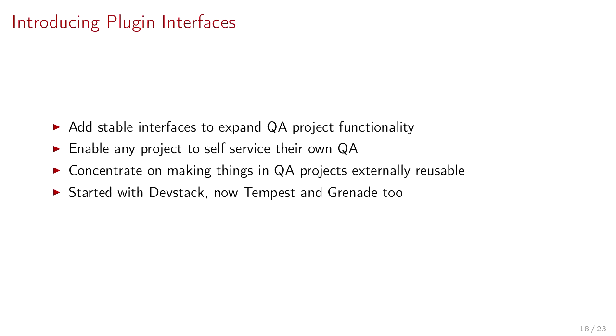Right now, the big projects that have plugin interfaces that are used by most of the OpenStack projects are DevStack to deploy dev test environments for OpenStack, Tempest to do black box API testing, and Grenade to test upgrades. And all three of those have modular stable interfaces that also allow plugins so that they can integrate into one big test suite or one big upgrade test or one big dev test deploy environment.